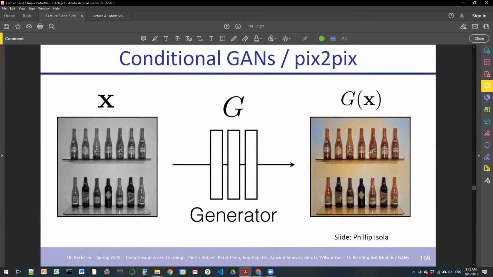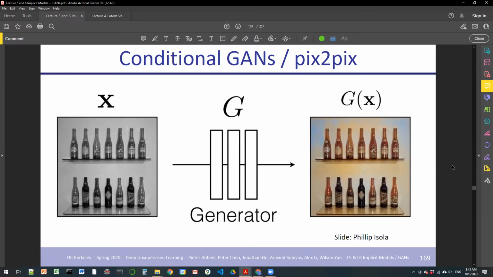Here's a black and white image on the left, a color image on the right. You take it to the generator, and you get a nice colorized version of the black and white image. Now, given that I'd already mentioned that class conditional GANs give you really good quality images, this is obviously a high quality image.